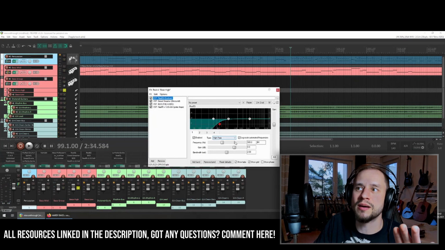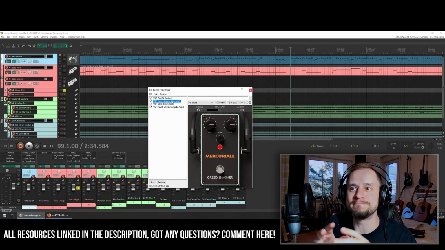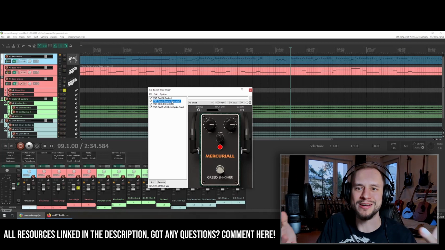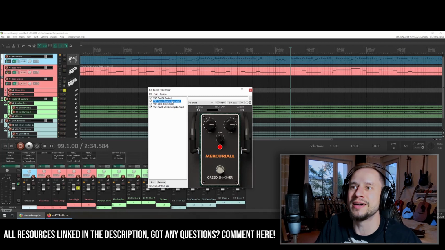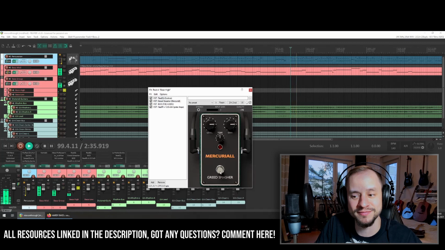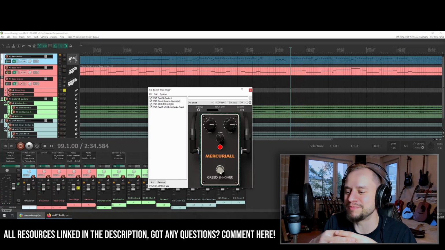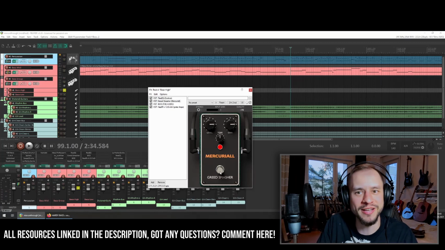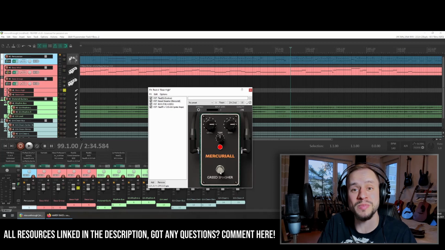Let's focus on the high end. I'm processing everything above 500 hertz, and I'm using the Grind Smasher by Mercuriall. I just like how it sounds on bass. I know it's not meant to be used on bass, but it just really works well. So this is how it sounds without it. And with it turned on, yeah, it gives it the kind of Dingwall sound, dark glass sound. It works. It's a modern sounding bass.